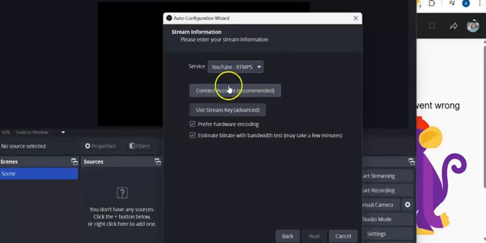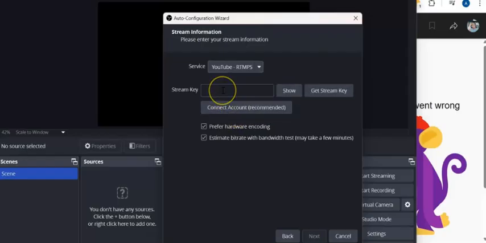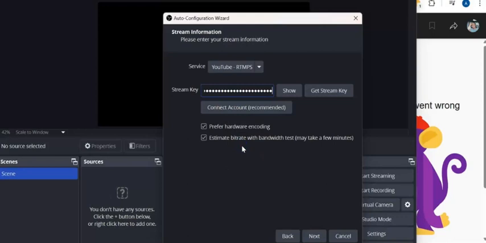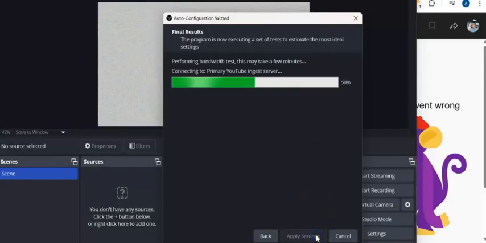So we're here. In my case, I'm going to use this stream key, and then click on that space, right click, and then paste. Then go next. And here it's connecting.